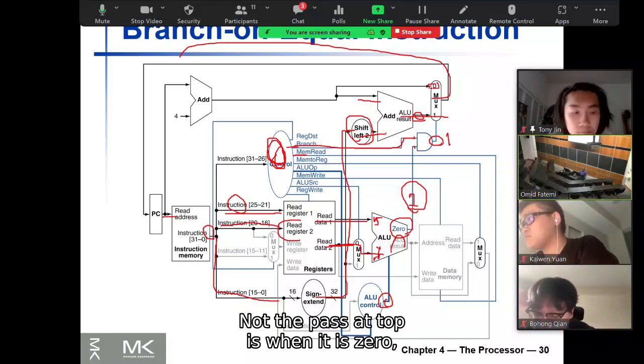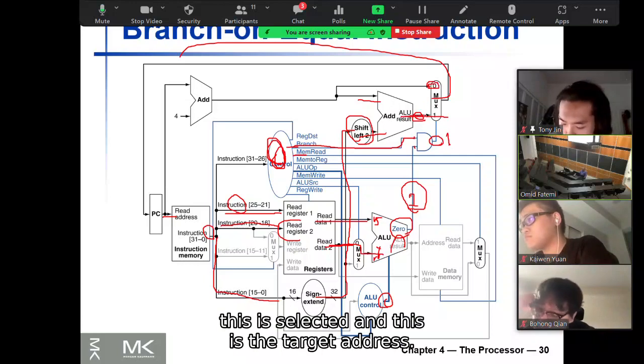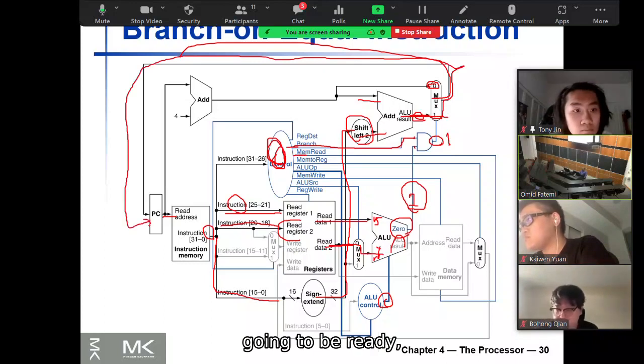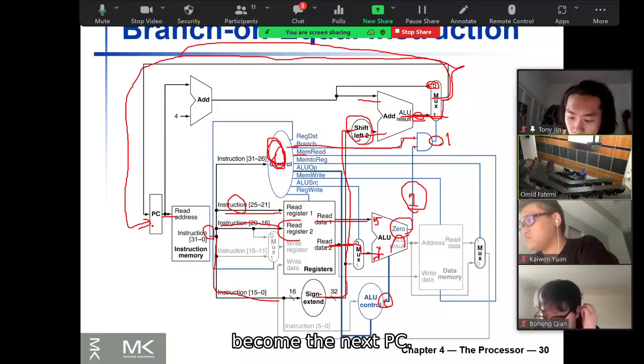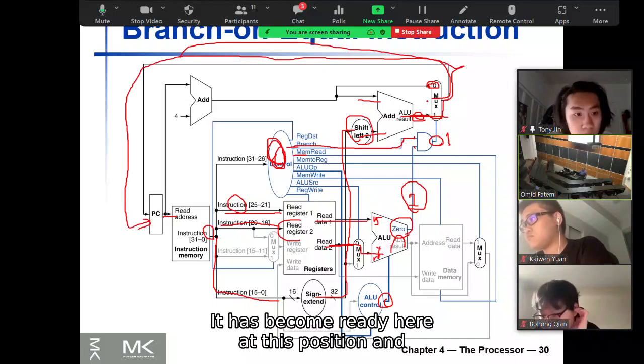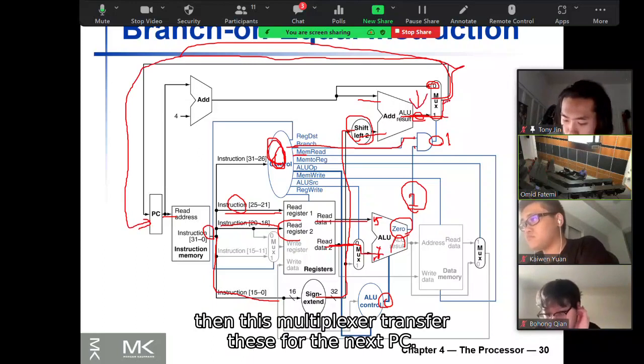The top is selected when it is 0. So this is selected, and this is the target address. The target address, which is PC plus 4 plus displacement, has become ready here at this position, and then this multiplexer transfers it for the next PC.